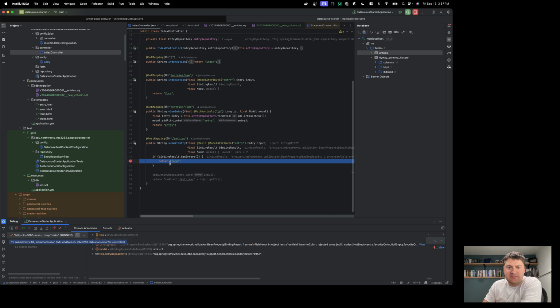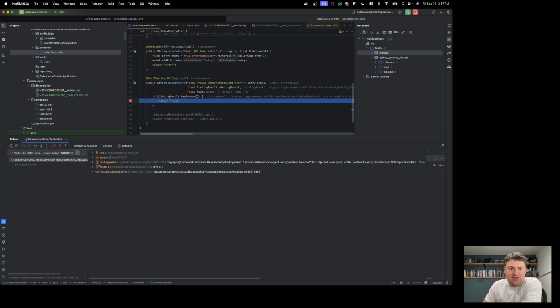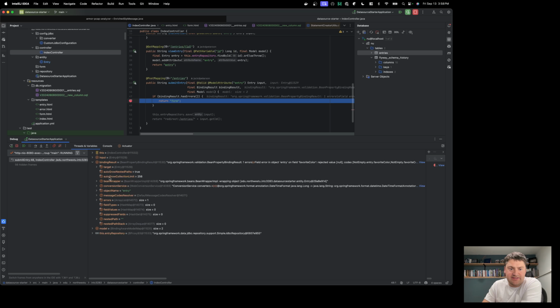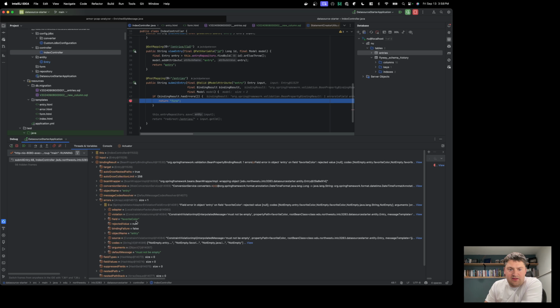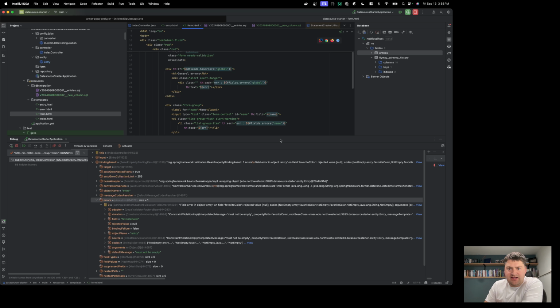And I landed within this area that I expected, because we saw it didn't get to saving, and it did return the form. And now we can take a look at the values of these different objects that exist within this scope. And there is an error. Favorite color must not be empty. Okay. So we have this errors binding result. And let's try to add in that side of things.